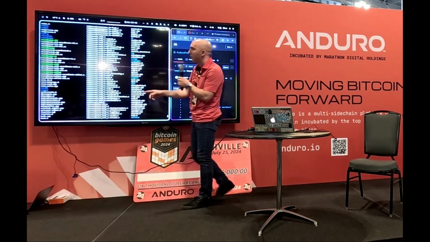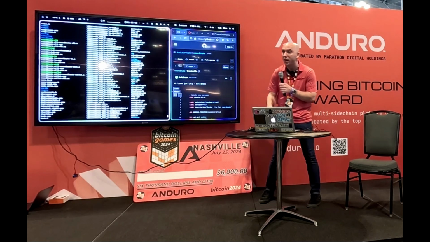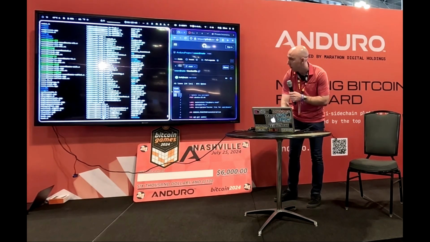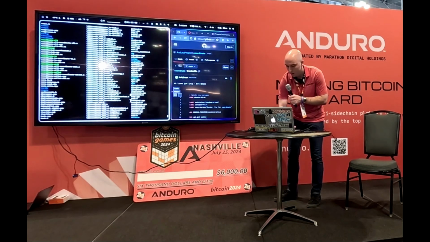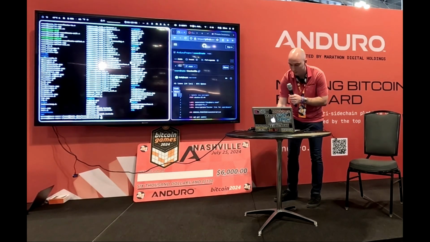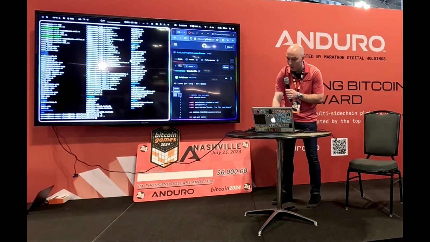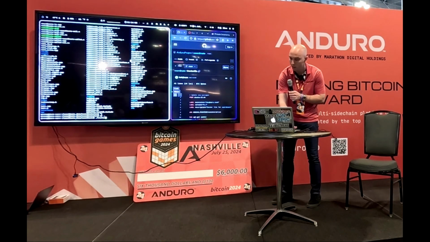The CLI is how you interact with it. coordinated is the actual Coordinate sidechain node. So from here, I'm just going to go back, and then we're just going to run it. So ./src/coordinated.